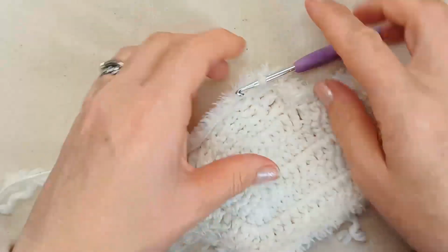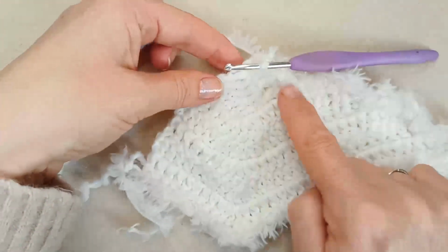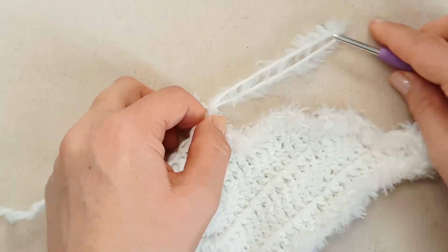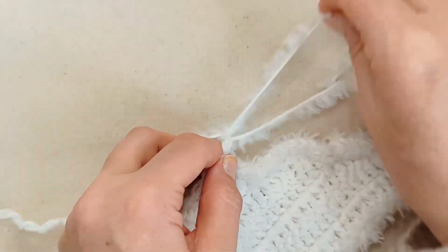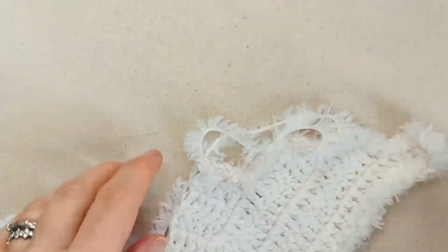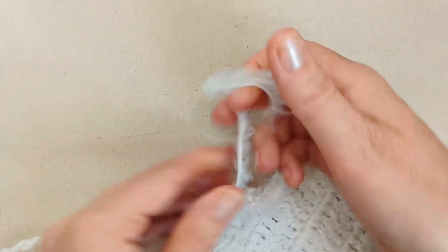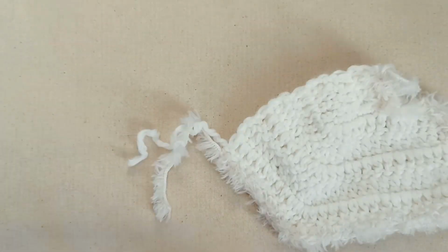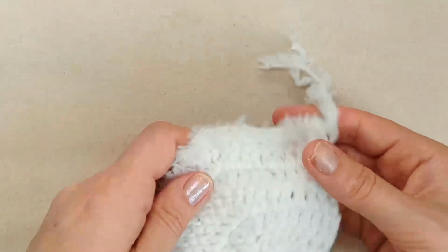Okay, so here I am down at the base of the wing there. So I'm just going to yarn over, pull through and tie off there. And then we'll go ahead and weave in the ends. I'll just cut that tail there too. So we're just going to go ahead and weave in the ends.